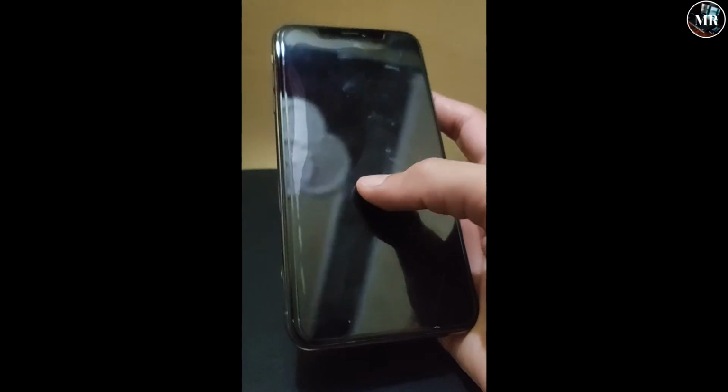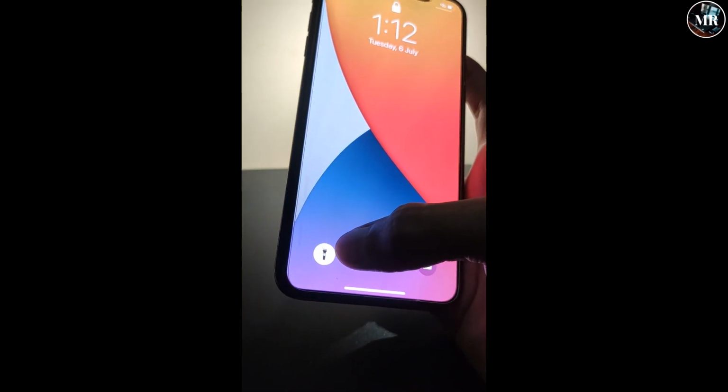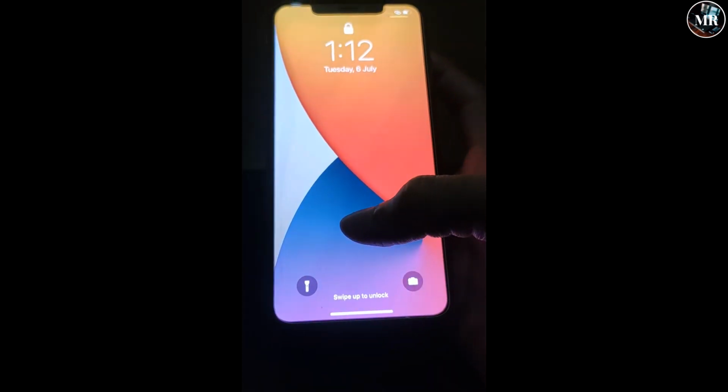If you want to activate your flashlight on the lock screen itself, you will need to press hard, like for 1 second, like this. You can see that the flashlight is on. You can turn it off the same way. You will need to press down hard again. It will turn off.